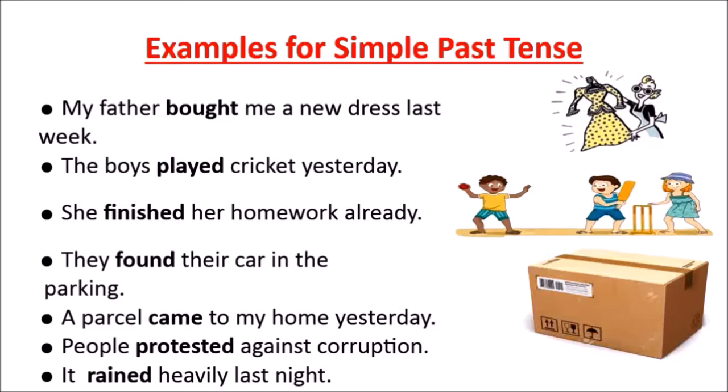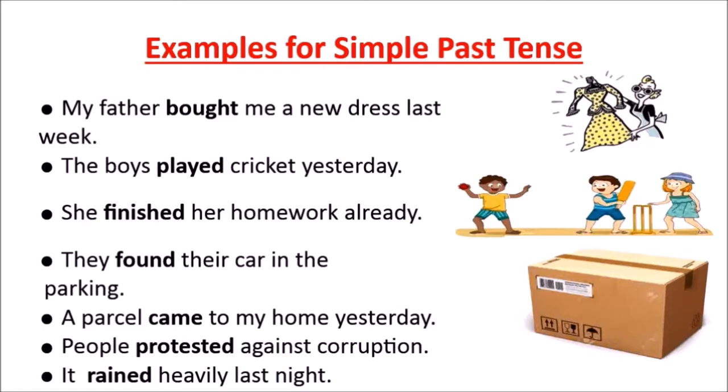Yes. Now look at the next sentence. The boys played cricket yesterday. So when did the boys play cricket? The boys played cricket yesterday. Why are they adding ed? Yes, to mark the simple past tense, we are using the second form of the verb, V2. What's the second form of play? Played. That's why we are using played there. The boys played cricket yesterday. Because yesterday is past tense, right? That's why. Good.